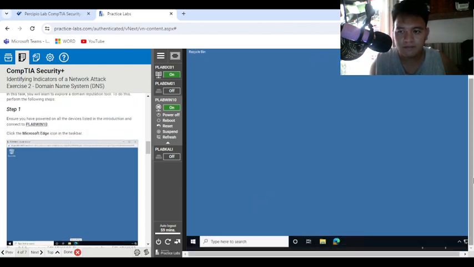Microsoft Edge. Tingnan natin kasi nawawala yung connection.